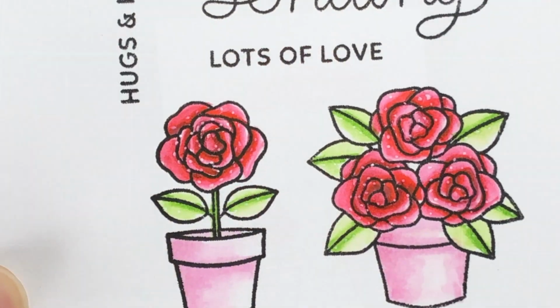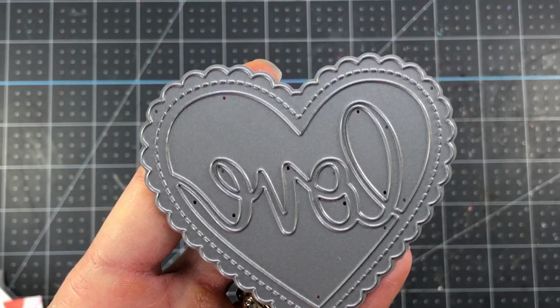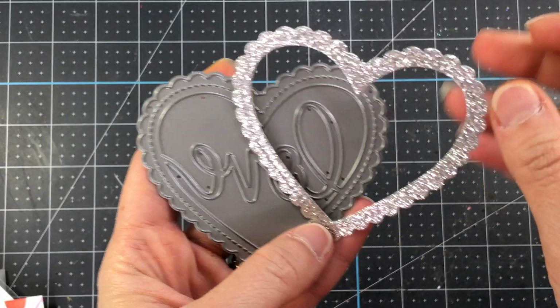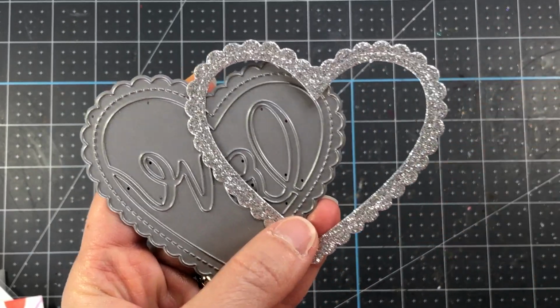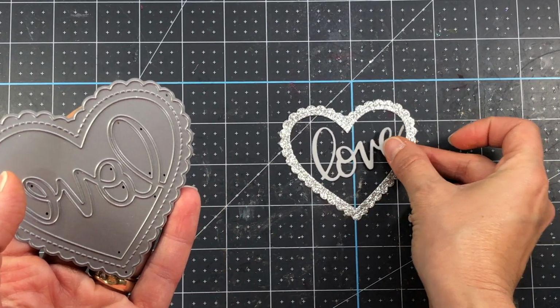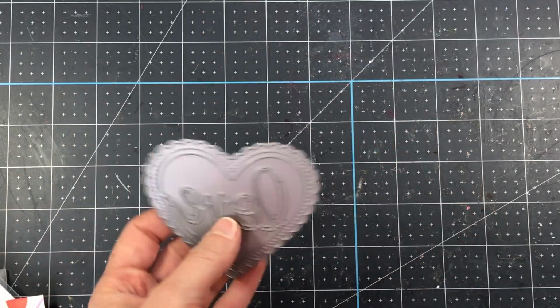Next, I'm going to use the Love Shaker die set. I'm only going to use the heart shape and not the word love that comes with the heart. You can see that the word love will go right in the middle of the heart, but I'm not going to use that love. I will be using a sentiment for my card, but not that particular one.